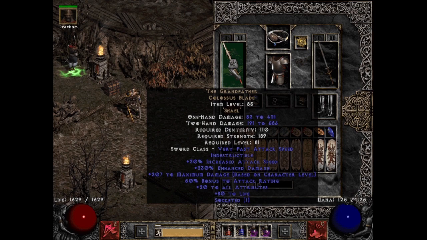Along with offensive stats, this gives some really nice defensive stats as well, including 80 to life and 20 to all attributes, which, I mean, that life boost is not chump change, and definitely comes in handy while fighting some of the hardest monsters in the game. Then obviously you have the undeniable cool factor. This weapon is just plain cool because it comes from a different era and is pretty much an icon today. Everyone wanted to find it when they played this game as a kid, and getting to actually use it to smack some ubers in the head is amazing.